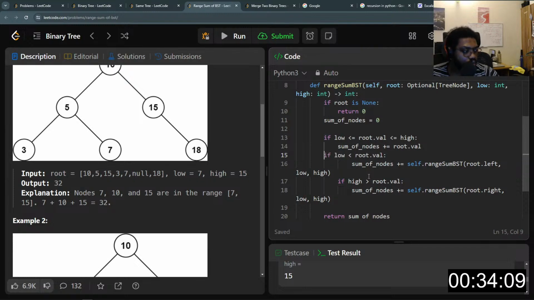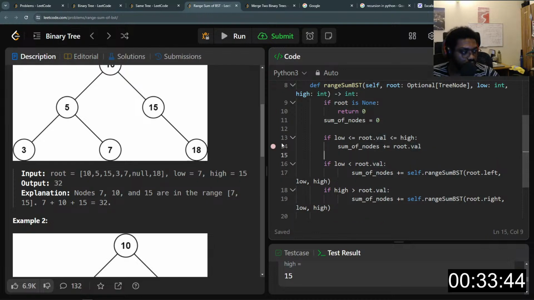This is not supposed to be there. This is not supposed to be there. So if the root value, or the current node value, is within this range, we want to add that value to the sum of nodes. Otherwise, we check again.